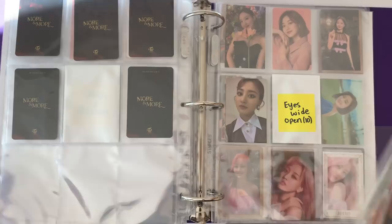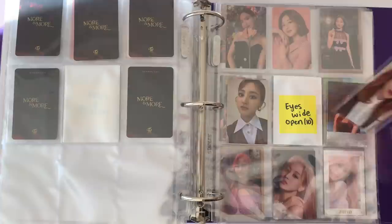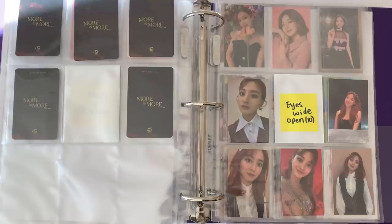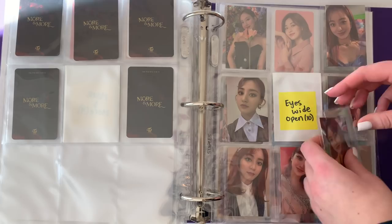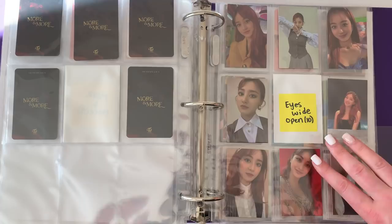And I was looking this morning, and I think I'm missing one card, which, again, I took my trades down for finals. So, again, just going to put these like this, and I will reorganize it next time, because I don't actually know what order I want to put these in yet. We didn't come with a plan, but that's exciting that I was able to find trades so quickly. Trading for Twice cards was so easy. Yeah, so this is definitely not how it's going to stay. It looks super ugly in my opinion in this fashion, so I will reorganize it at some point.